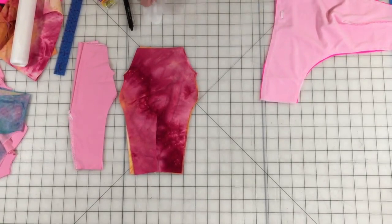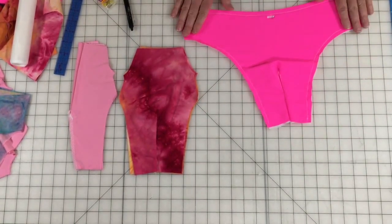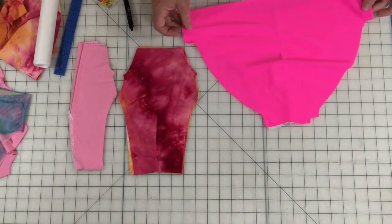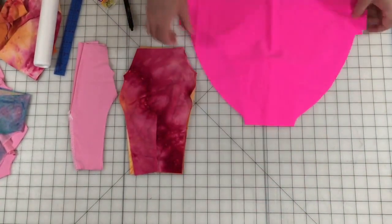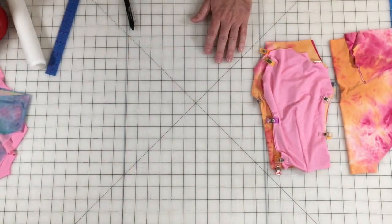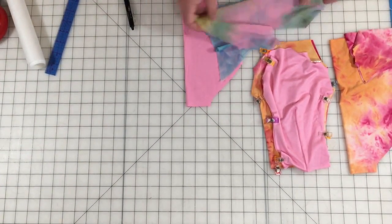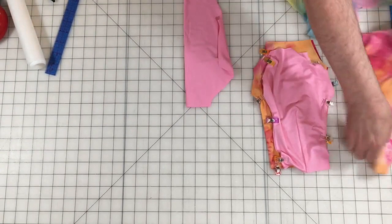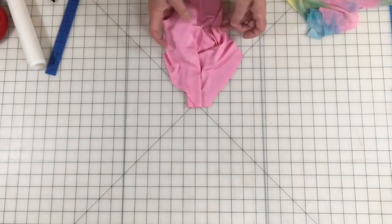So I'm going to wait on this side seam. This is the swimsuit. Now if you're just doing this view, you can move on to putting the back face sides together, sewing the side seams together and the crotch seam together. I'm going to hold off on that, but I'm going to be working with the back on the C. So I'm going to be working with the mesh for right now. So I'm going to open up the back. Let me move these more out of the way so we can see this here.